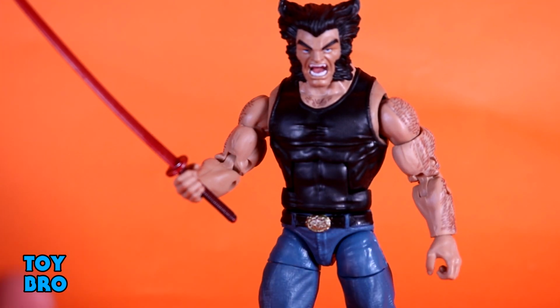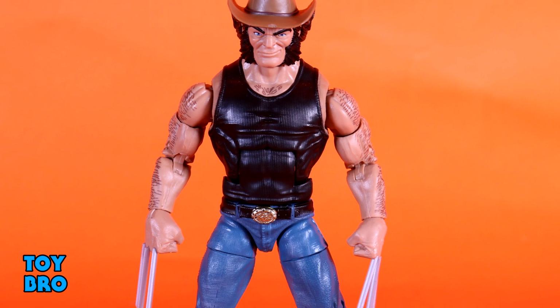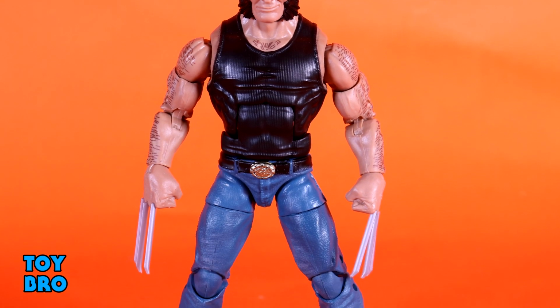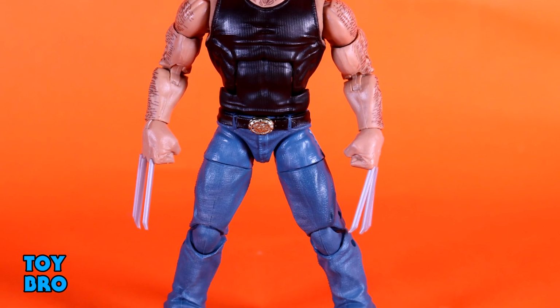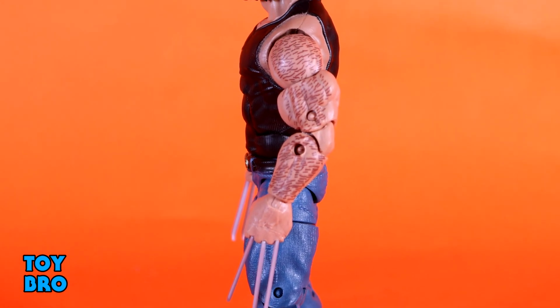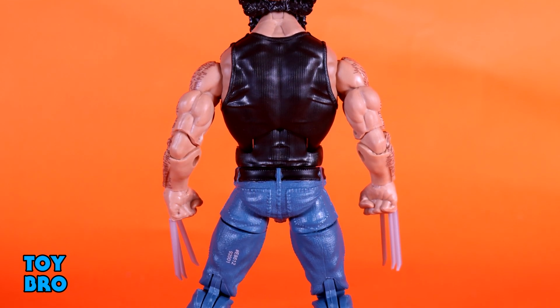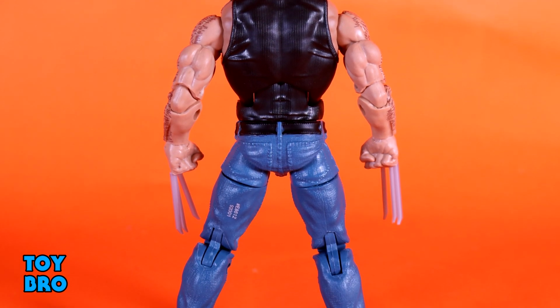I mean, it's a cool idea, and he just comes with a bunch of stuff. It's probably not a bunch of stuff I'm personally going to use, but I'm always up for having options rather than just a figure with no accessories. So I'm sure there is a lot of use to be found with all the stuff this guy comes with. So overall, it's a Wolverine figure in a tank top, in some jeans, with a cowboy hat. Is it the figure everybody needs? Obviously not. But it's a Wolverine figure, and it's really not all that bad. There's really not too much to complain about on this one.